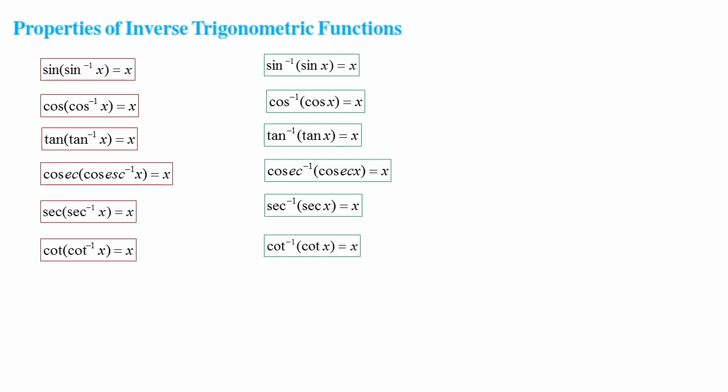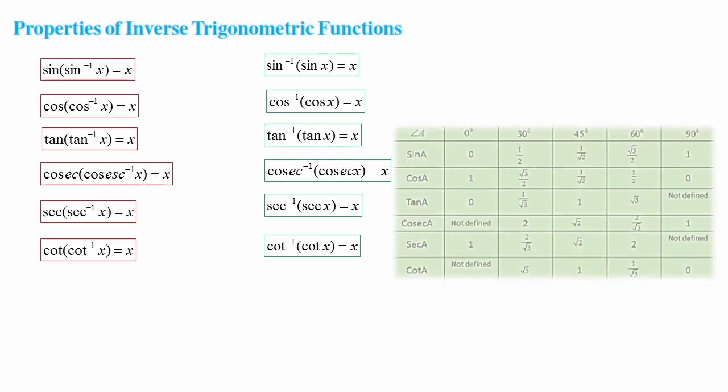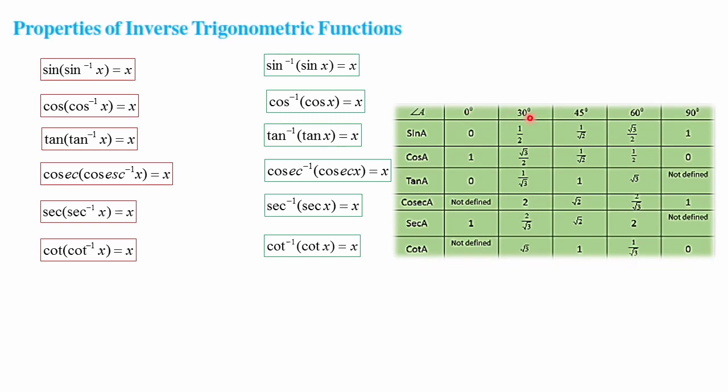In class 10 we learned the values of some trigonometric functions. Let's recall that. The angles 0 degree, 30 degree, 45 degree, 60 degree and 90 degree we learned in class 10. These values are in degrees, but here in inverse trigonometric functions we will use radians. Sin 0 degree is 0, sin 30 degree is 1 by 2, sin 45 is 1 by root 2, sin 60 is root 3 by 2 and sin 90 is 1. To recall this, it is easy to remember the 5 values: 0, 1 by 2, 1 by root 2, root 3 by 2, 1.